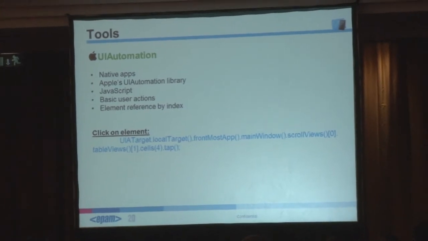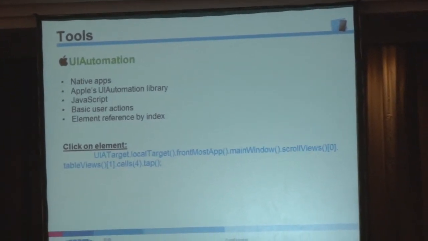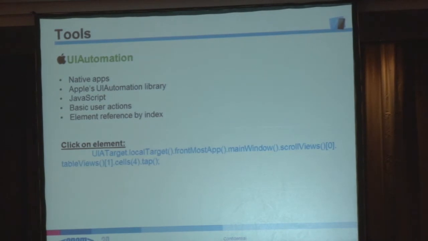So all that said, let's go to what you can choose from to automate your UI tests. One of the options for iOS, and maybe the most popular one, is Apple's UI Automation. It's meant for native UI testing, and it's rather easy to use. Even if you don't know JavaScript, you can learn it quite easily. You have a recorder that you can use to click on each element and see these generated scripts, which of course have the problem of not speaking for themselves. When you look at it, you don't know what it is, so you want to hide this code, but that's another topic.